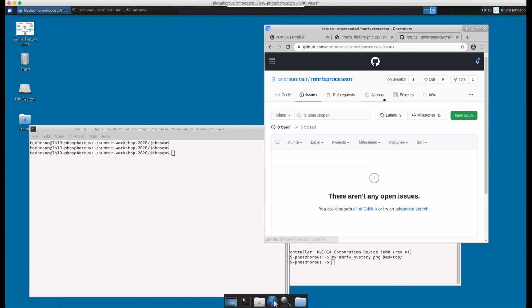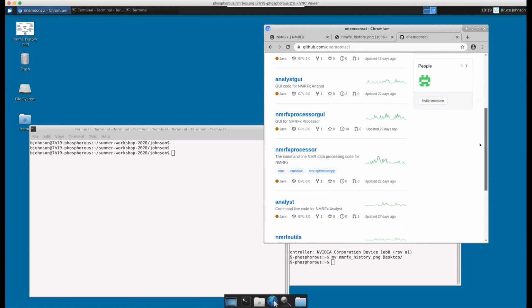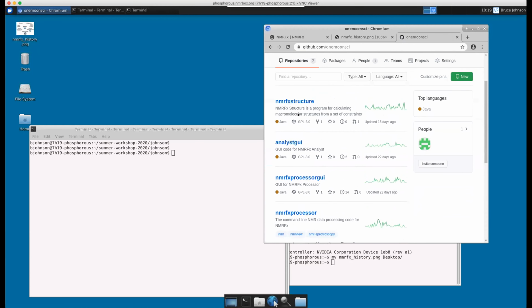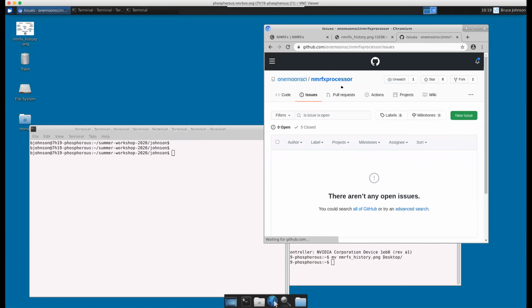I'll mention that for years, I kind of hid all the software. Everything is now open source. You go to GitHub, OneMoonSci, even though it's still under the name of my small company, it is all open source. So you can find the source code for any of these. And if you find bugs, you can go in, for example, go to the issues and add a new issue to report on a problem that you find.